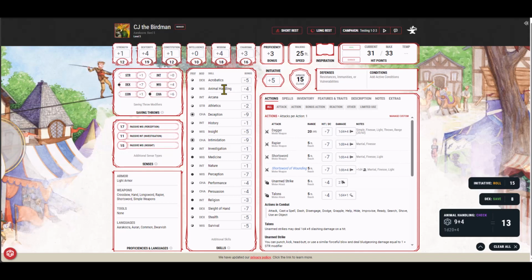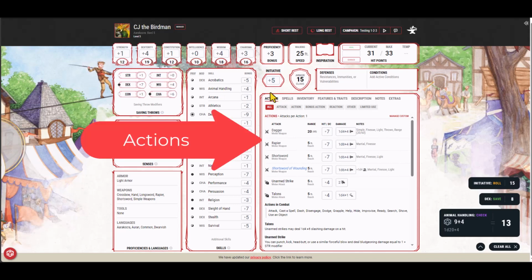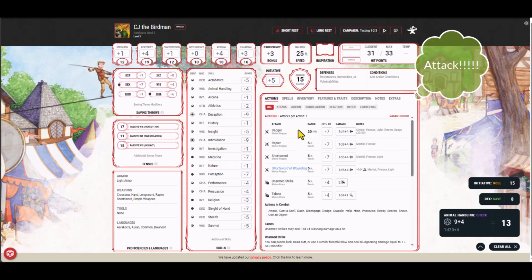Next up, we have your actions, spells, and inventory. That's all going to live in this box here. This box becomes especially helpful when you're in combat. You can not only roll attacks, but you can also keep track of spells and inventory items. Let's jump into it. We're gonna fast forward on our game. We've made it to combat, and it's your turn to play. You've decided to make an attack with your short sword.